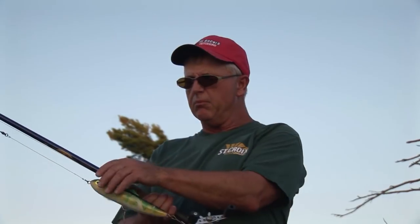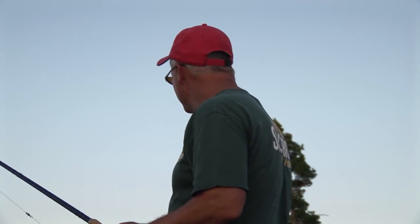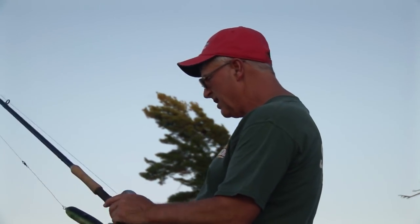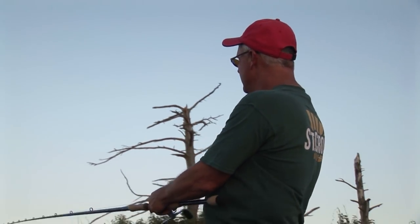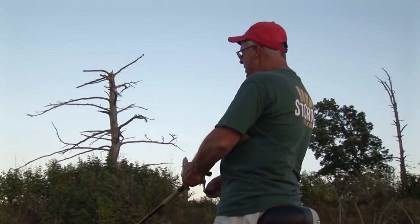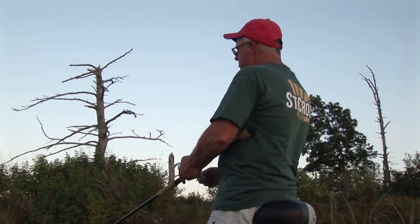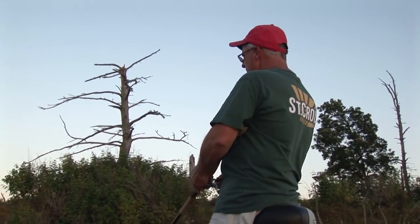Absolutely. These baits are heavy. This is 4 ounces of lure, and most glide baits have to be heavy to attain that neutral buoyancy, that sinking, suspending kind of action. The way I work this bait, I'll just show you real quick, is with a low rod action. Just make one cast and show you. Low rod action, just a rhythmic bop, bop, bop, pause, bop, bop, bop, bop, bop, bop, pause, pause, pause.